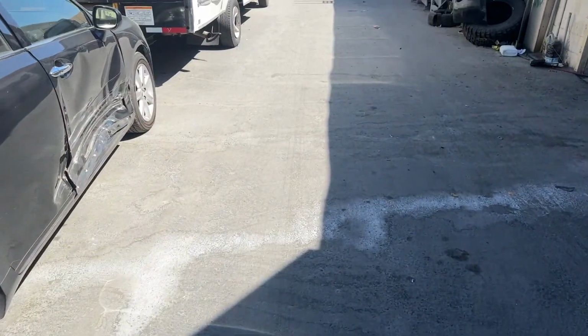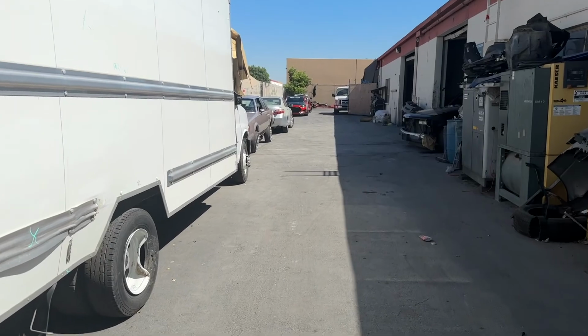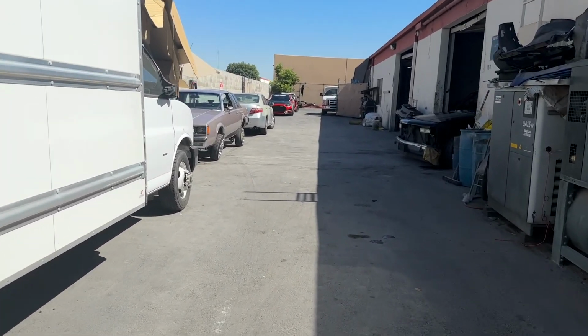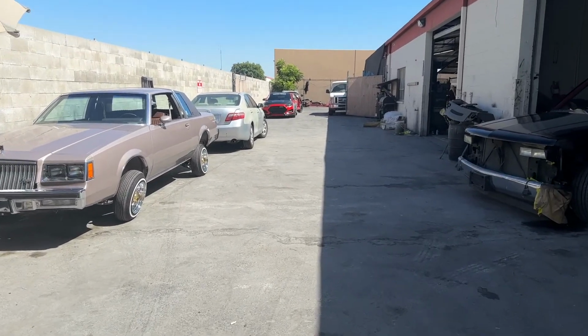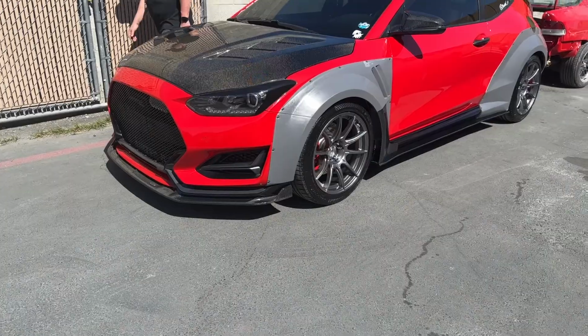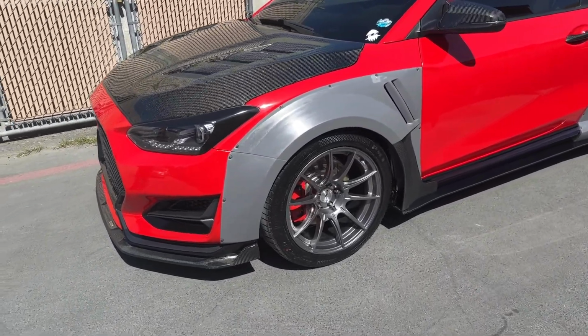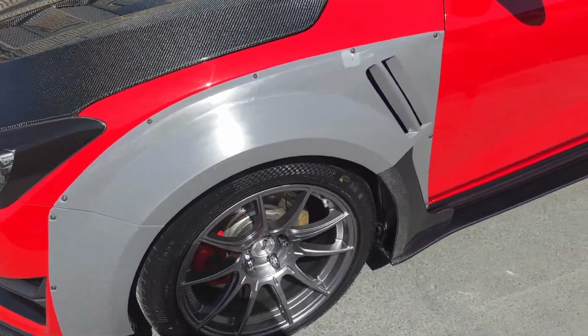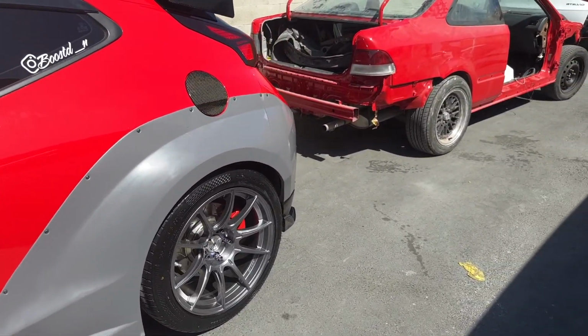All right, so I can already see it. There it is, kind of peeking its head out. Damn, it already looks different, but let's take a look at it a little closer. So let me get some stuff taken care of and then I'll show you what it looks like. So here it is. It is installed, 100% Audro wide body on my Veloster, and it looks freaking incredible.